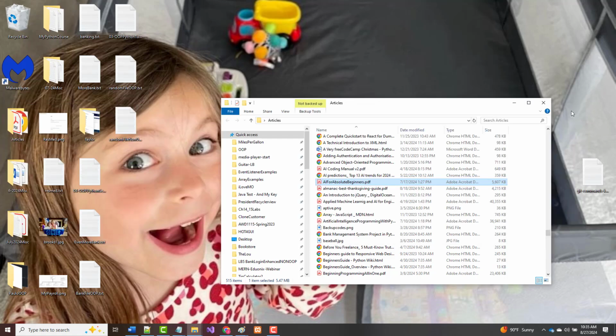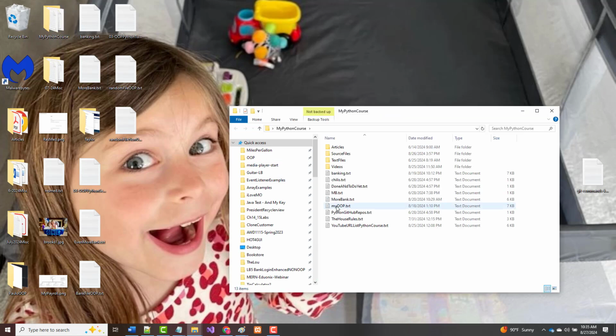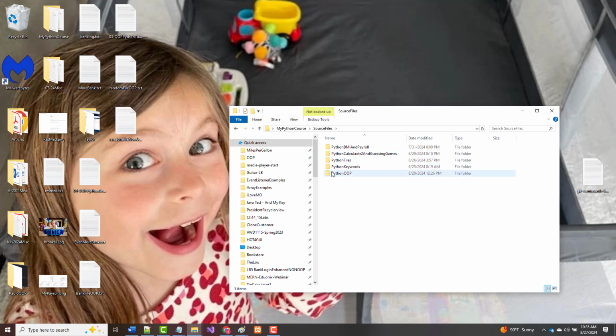All right. So what I'm going to do in here is create 3 different programs. I've already created under my source files a folder called Python files. There's nothing in it.